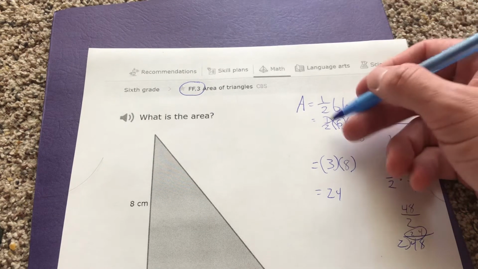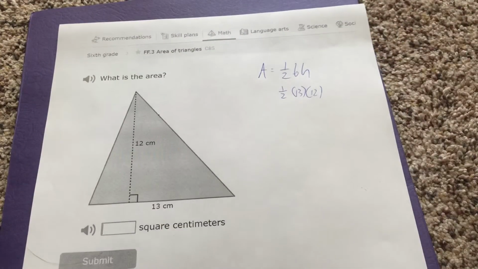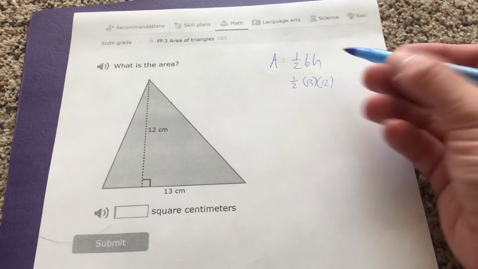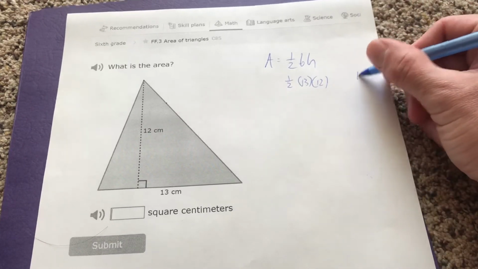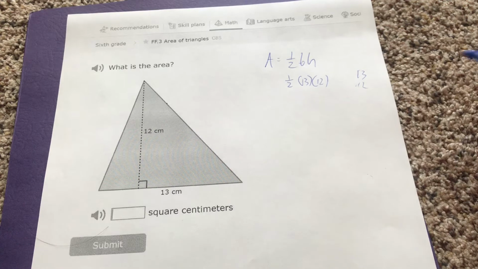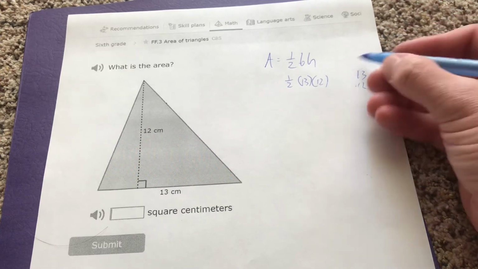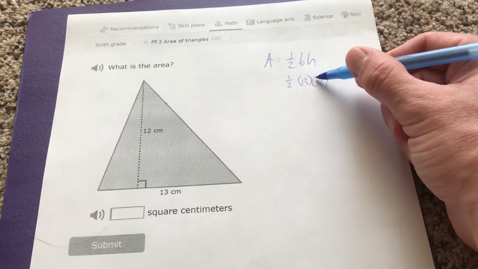It's still 24. Okay, you can multiply them in any order. Back here, sorry. All right, so 13 times 12. So instead of going up to do this thing like, oh, what's 13 times 12? I'm going to figure this out and do some higher multiplication. Instead, let me find half of one of these numbers right away.